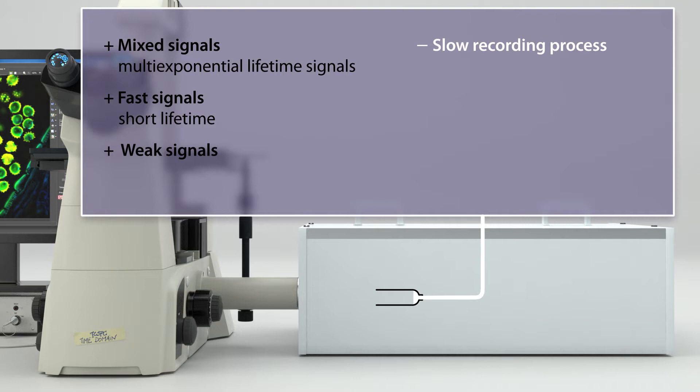One frame of a thousand times a thousand pixels can take up to several minutes. And because it depends on single photon counting, it has a limited dynamic range. To prevent under or over exposing, it has to be tuned for either dim or bright signals.